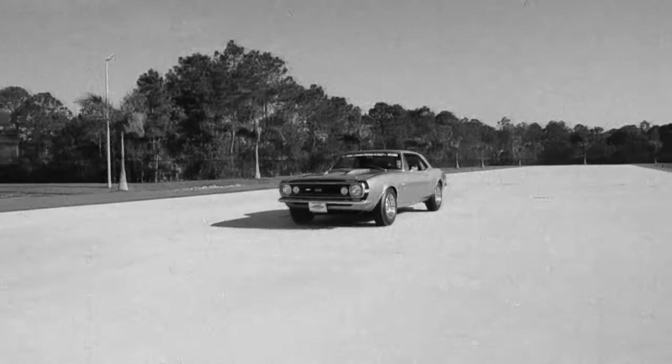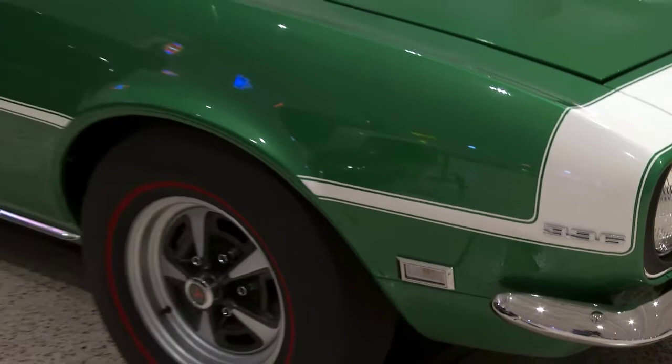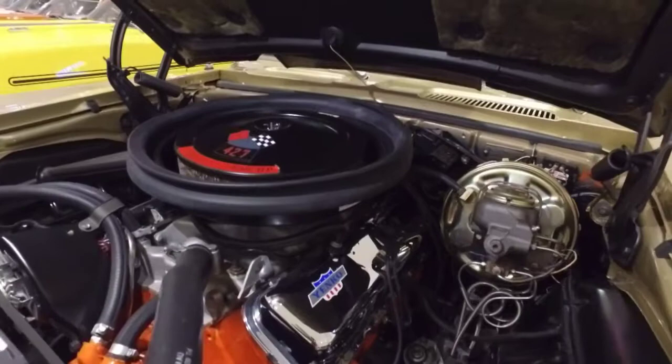The first grouping of them, just a half a dozen or so, were actually small block cars. There were just a few of those made, and there was just a whole lot done to them. And then as soon as the 396 was available from the factory, we had moved over and just changed the short blocks in them to a 427, plus the other modifications we did to them. People didn't realize how exclusive the cars really were, especially the early Camaros.